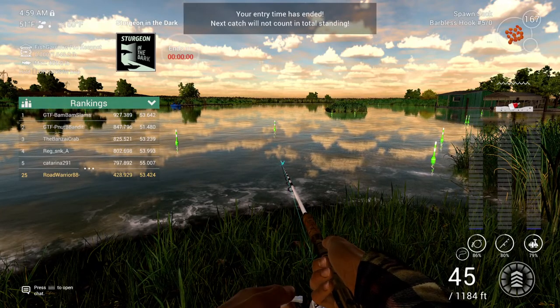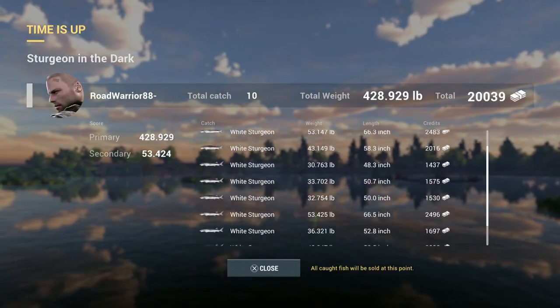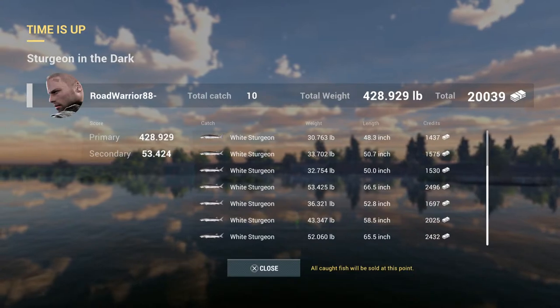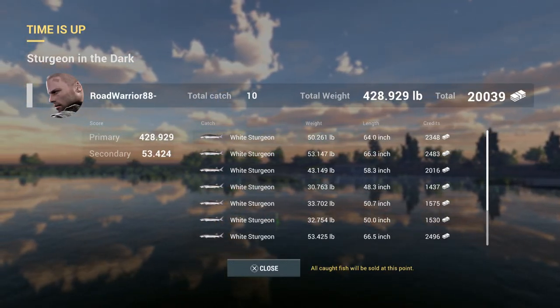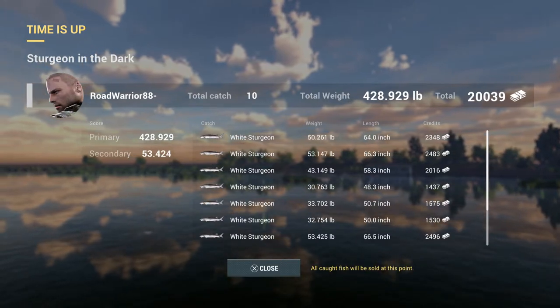All right, I hope that helps out somebody somewhere. This does conclude Sturgeon in the Dark here on my channel. Going through this, I could have put up a lot more, but ended up with 10. We did have several 50 pounders though: 52, 53, 53 and a 50. So we had four 50 pounders. That was with a 5-0 using a huge cut bait as well as spawn sack. Feel free to stick with spawn sack if you think that's a little better.